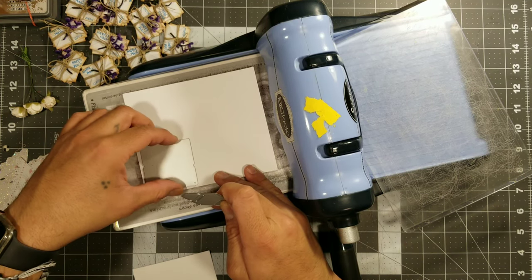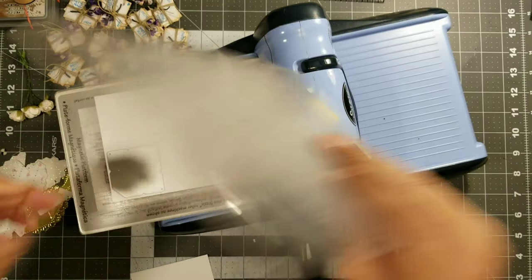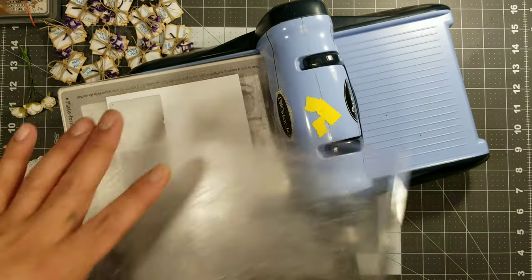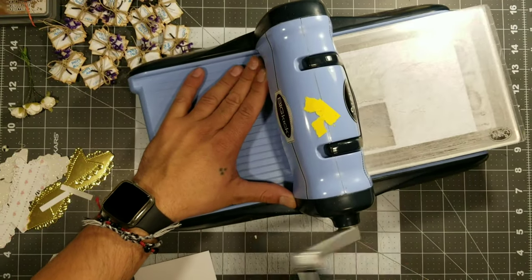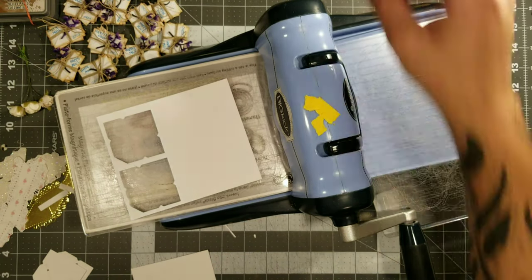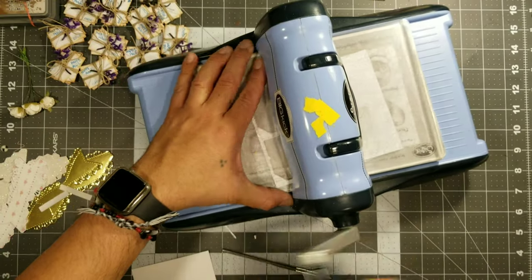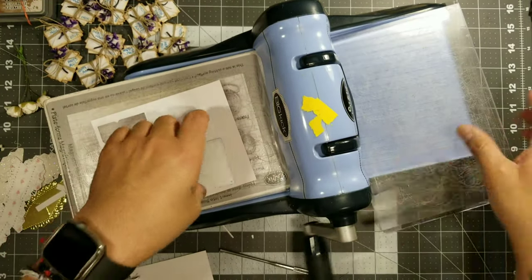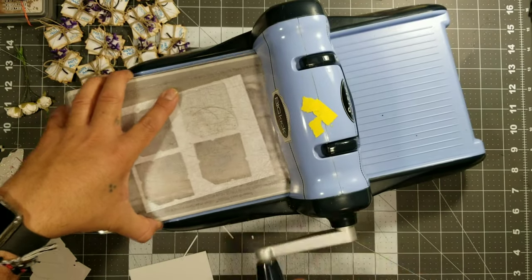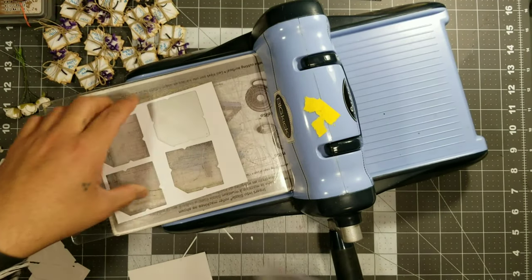So now I'm going to grab a white piece of cardstock, and the cardstock that I'm using is 110 pound, and this is from Walmart. This is not the same 110 pound from Recollections, because the Recollections one is super thick, and this one is considered 110 pounds also, but it's not as thick. So use something that's thin, anywhere from 65 or lower, to make your little envelopes. You want them on a thinner cardstock so that they look more like original little envelopes. If you use a cardstock that's thick and heavy, you're going to be able to tell, and it's not going to look like a little organic envelope. So I would recommend making them on a thinner paper.